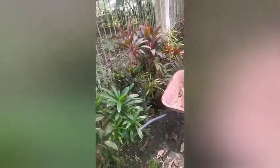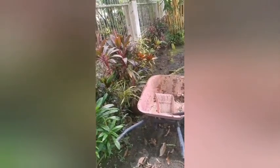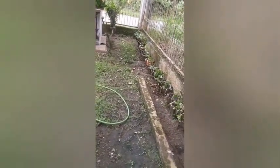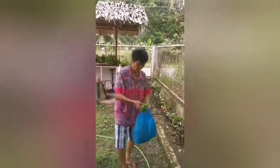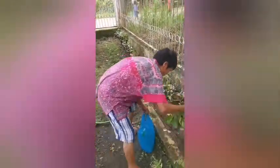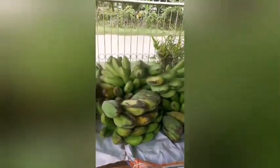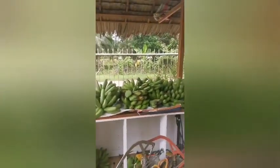Welcome back to the channel. What I'm trying to do this time — it was supposed to be flowers on the side of the gate, but I decided to make it more functional and productive by changing it to vegetables. This is like kamotitaps. This is my official gardener — a professional one who studied for a few years. This is our banana — we sell bananas, 30 pesos per kilo, very cheap and so yummy. We'll keep you updated, we're just trying a portion first, not the whole length.